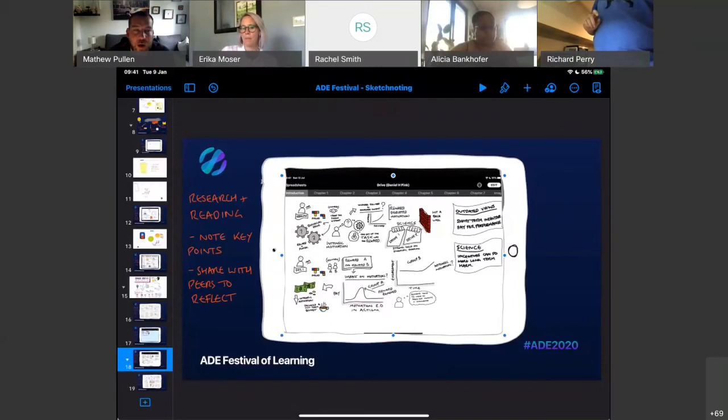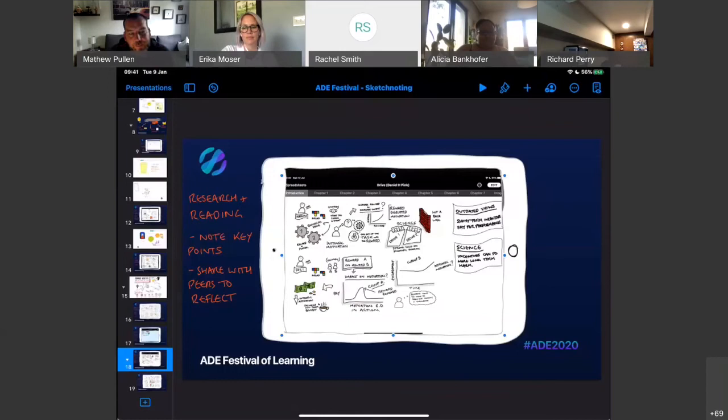2014, I think, introduced sketchnoting to me at San Diego Institute. And that year I tried it and it was messy. And I look back at some of my old sketchnotes now and they are just ridiculous. But I still remember what I was sketchnoting about, even if they look really, really rubbish. I still remember the whole process and I remember what I was sketchnoting about. So it definitely has an impact.